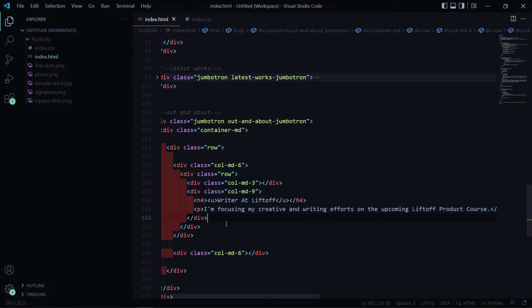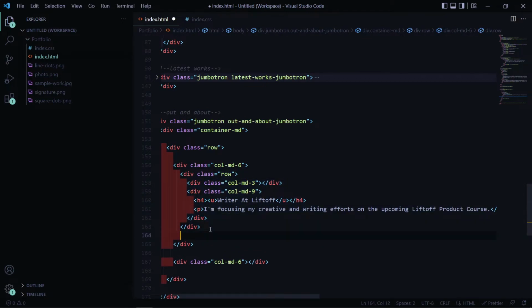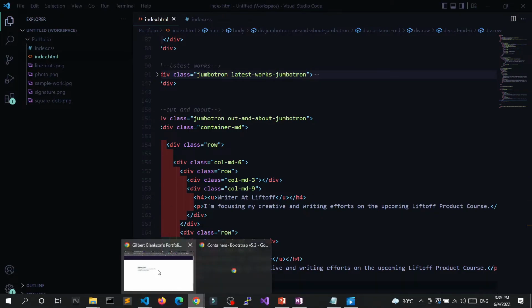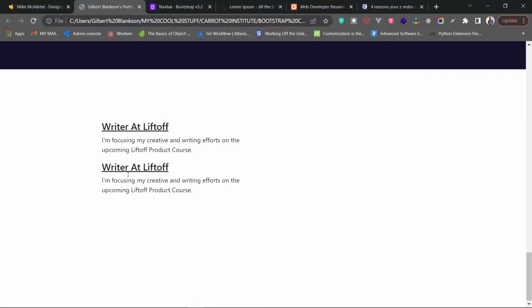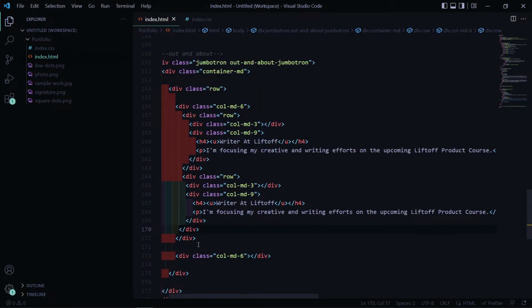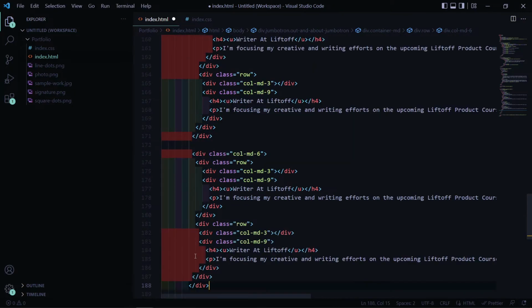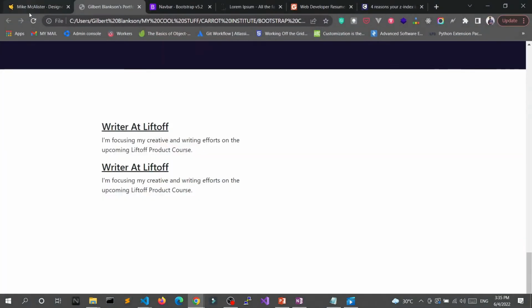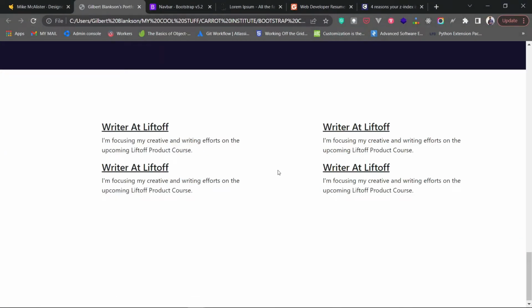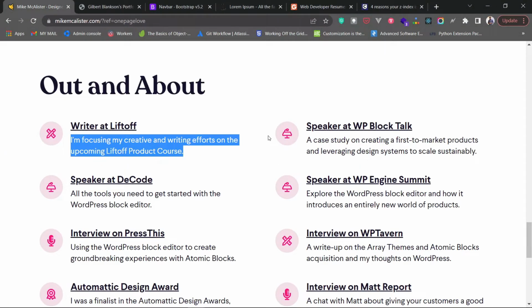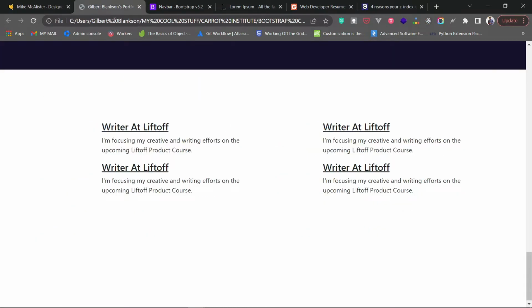Now we need another line, so we'll have div.row. Then we can paste that one here as well, so we get another line like this. Then we can just duplicate this straight away into another column like this. So we have something like this. Perfect, right? So we have that gap and all that over here.